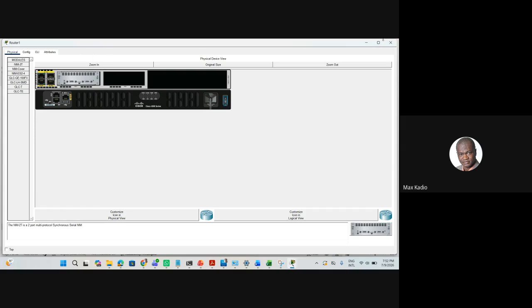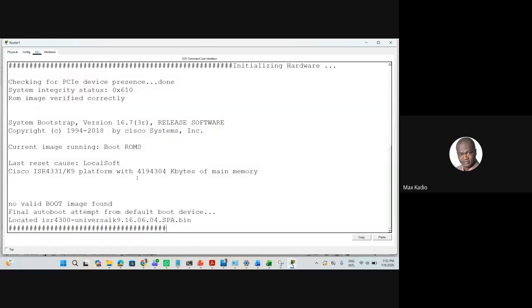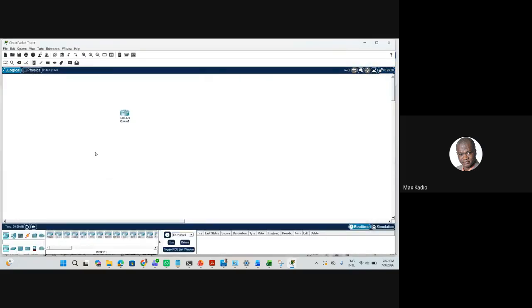Is it correct? Let me go to CLI. Okay, it's loading. I take another router and add it. I name this one R1 and the other one R2.